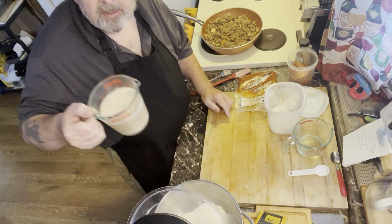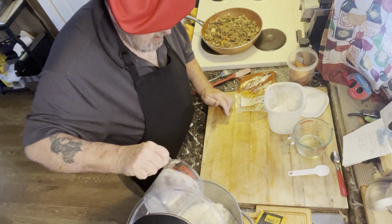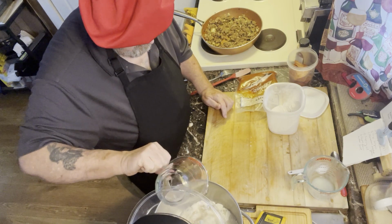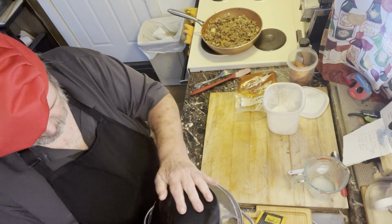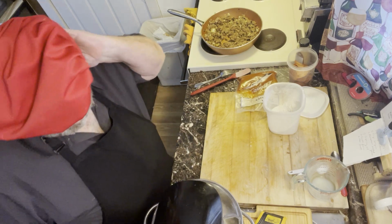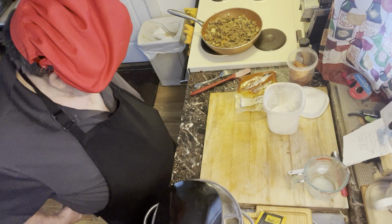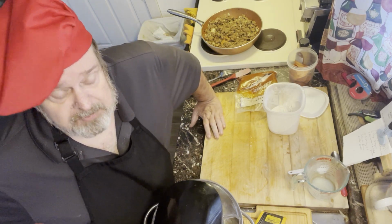Now I'm going to add yeast. There. And of course the vegetable oil. We need that vegetable oil. Won't work without it. All right, we'll see how this works. Whoop. Round and round she goes, and where she stops, nobody knows.